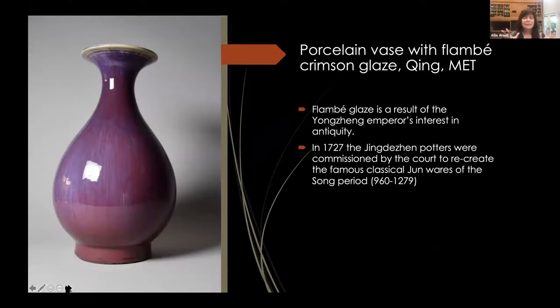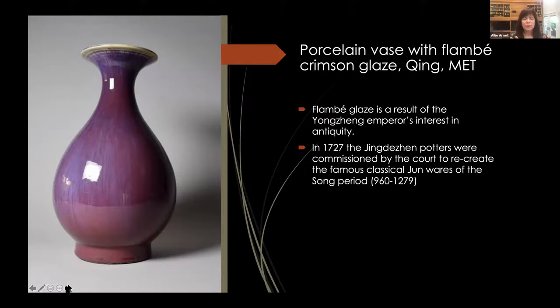Now, this is incredible. I look at this and I just get so excited because this particular vessel was made during the reign of that second emperor that we're discussing, who was that scholar who was really interested in the works of the past, the works of previous dynasties, especially the Song Dynasty, a period from, as you can see, 960 to 1279. And that time period was a time period of incredible, amazing vessels. And so this particular ruler in the Qing Dynasty was very interested in that and ordered many different productions of vessels from earlier time periods, especially the Song. And this is an example.